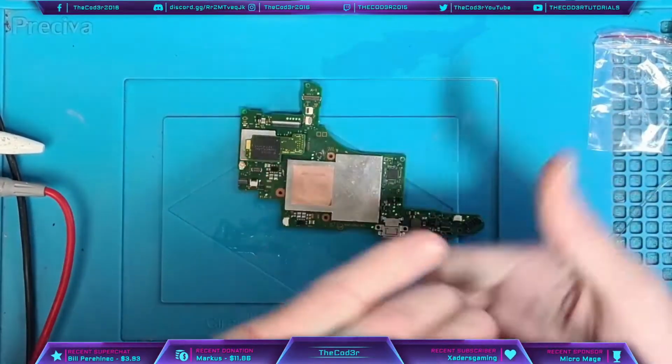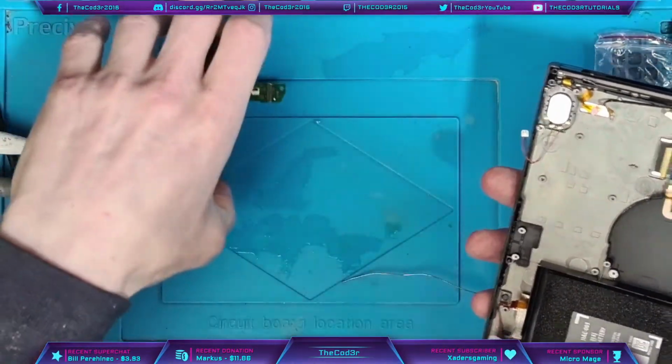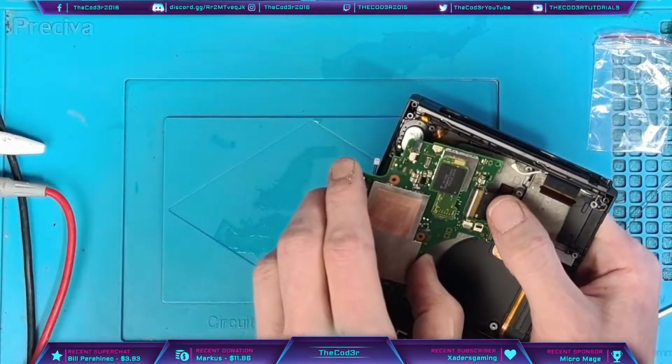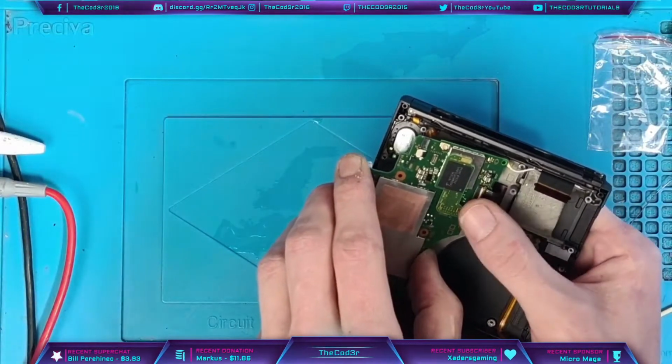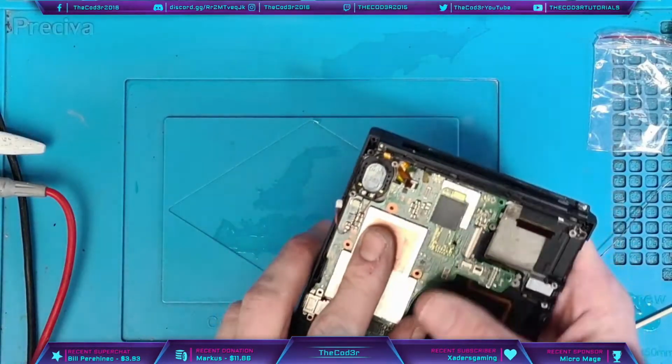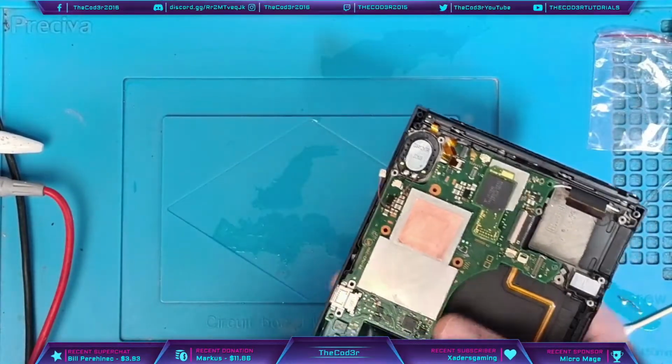So what I'm going to do is I'm going to assemble it enough for testing. And if it works, then I'll carry on assembling it. And then we should be good to go.